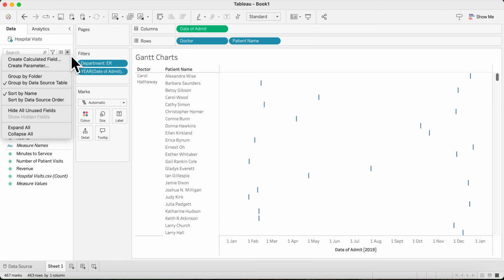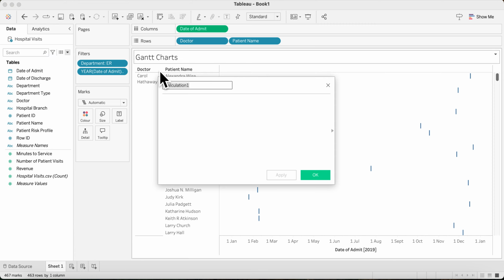How do we do that? We click here, and then we choose create calculated field. Now I have to give this column a name, so maybe just say days in, meaning how many days the patient was in.